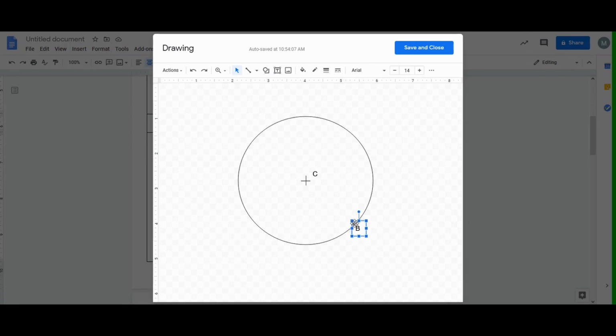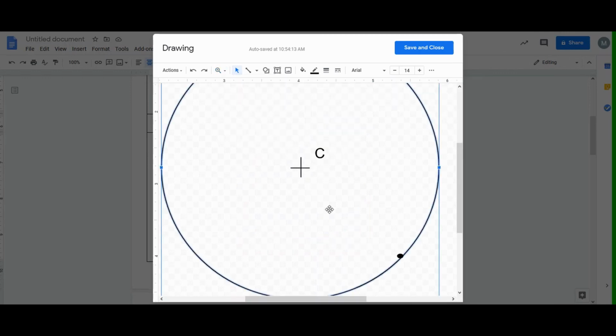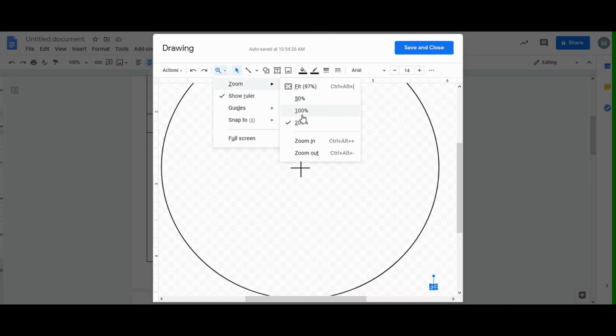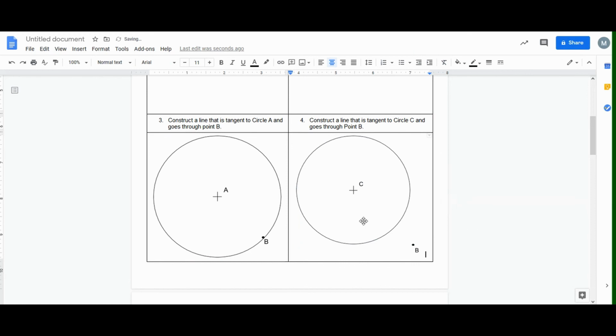We can still use the B right there, so I'm going to drag this out, and carefully we're going to zoom in here again. We'll say 200%. So I can grab that and move it out. Zoom out to 100%. And that actually looks good, we'll bring this out a little bit. And we'll just align it right there, hit save and close.